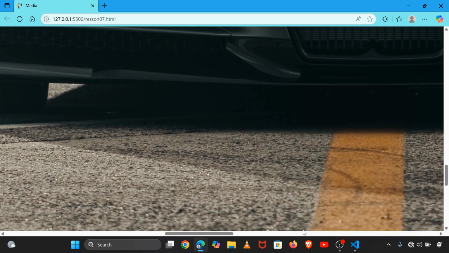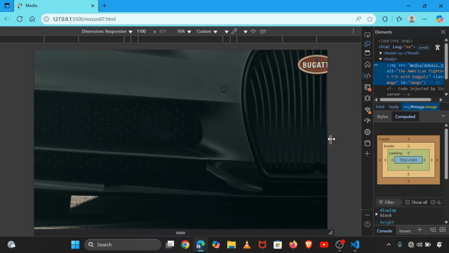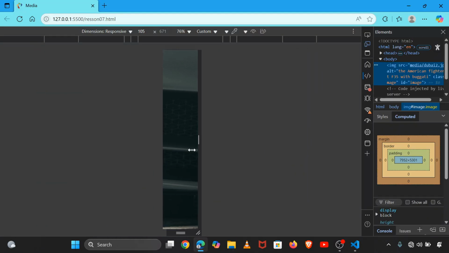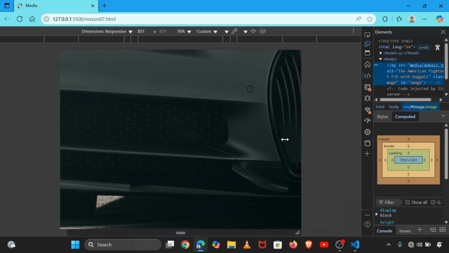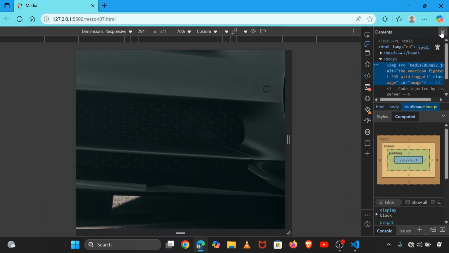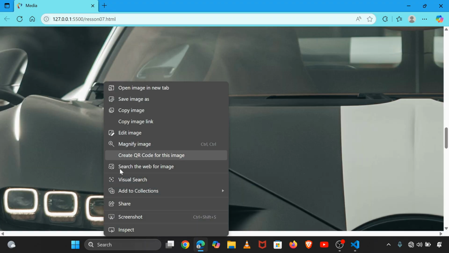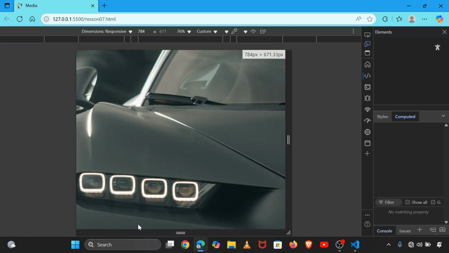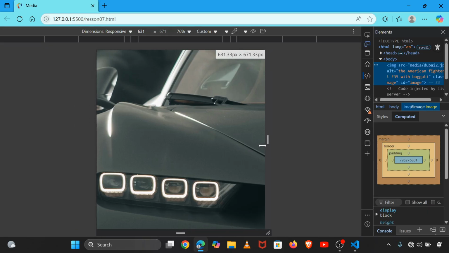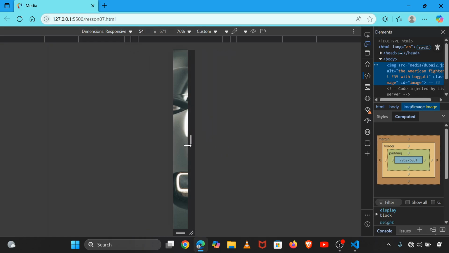When we go to the inspection and we do this, the picture will get to some point and, to the smallest, it will be broken.